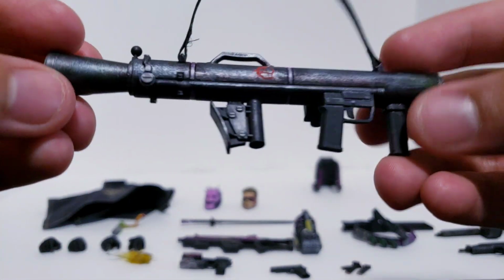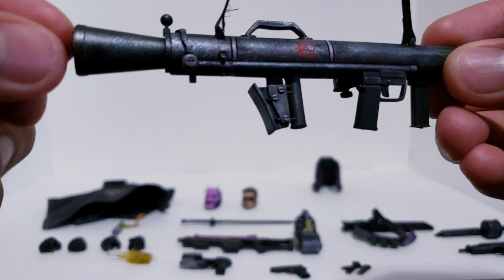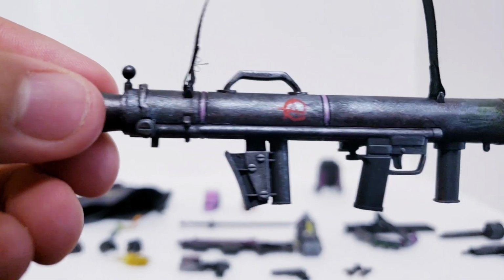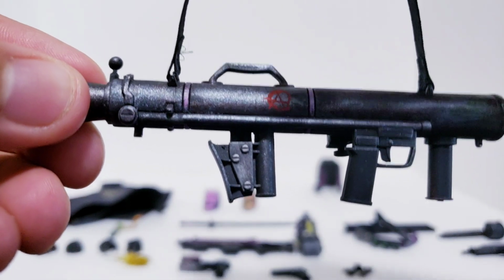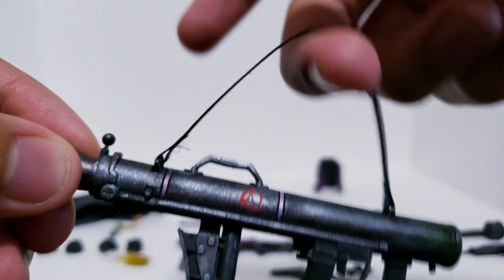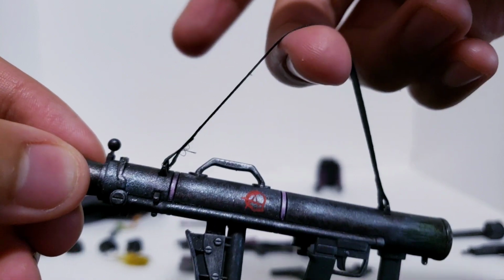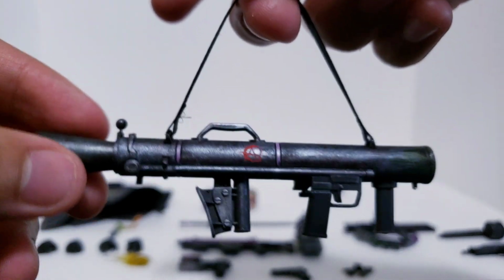And so I have a little bit of toxic waste stain on both the front where it shoots out and sort of like that exhaust on the end. He's got some weathered pinkish purple again in there, and we also have the Anarchy symbol painted on the rocket launcher. And I added a strap, and that can hang around his body. I'll demo that later in the review probably, or if for any reason I forget to, you'll see it in photos as well on the post. So we got that there.